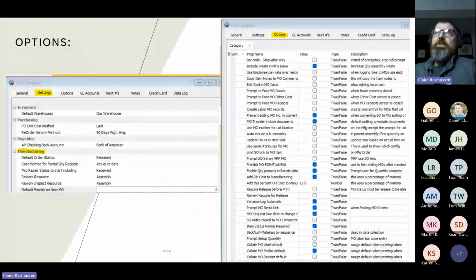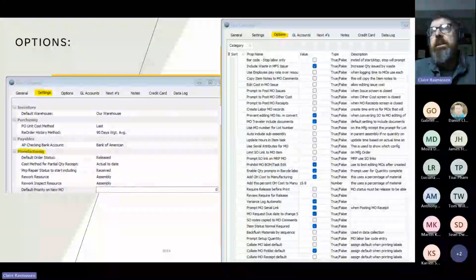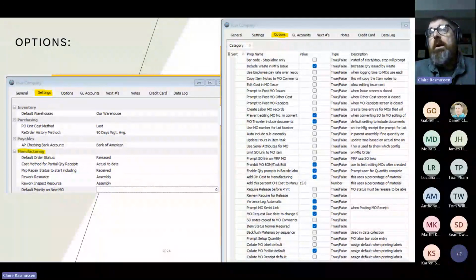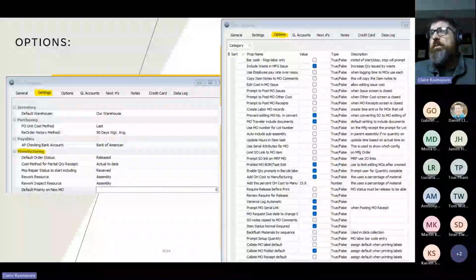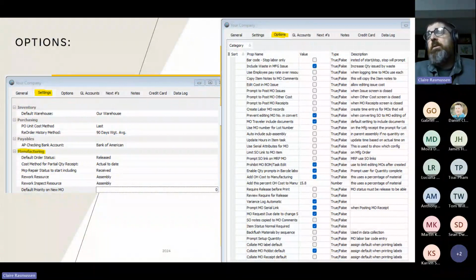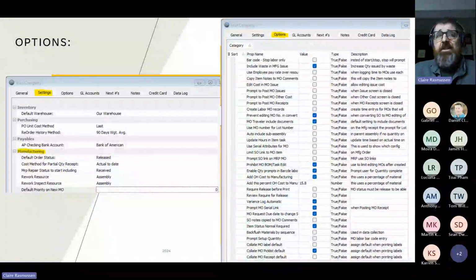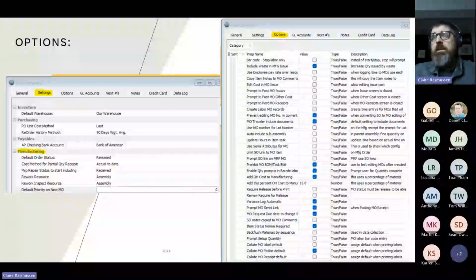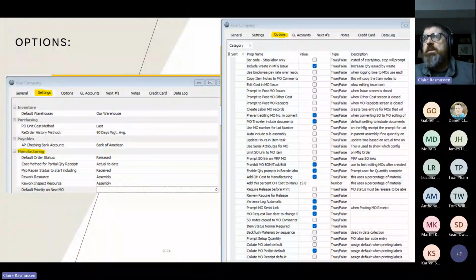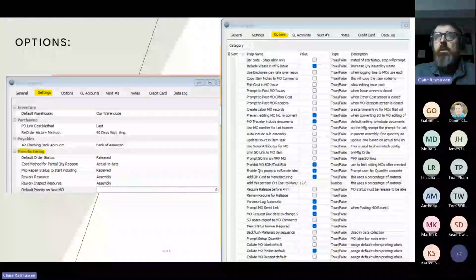Options. We got options. This screen is found under the defaults in your company. And what's the default warehouse under inventory will be used there as well. Now you do have a warehouse per user that will supersede that down in the manufacturing section. When I create a manufacturing order, what status do I want it to start out as? Now that's a small nuance, but it can be very helpful to say, well, I want it to be pending when it's created, and I want somebody else to release it. So that can be a systems choice that you make.